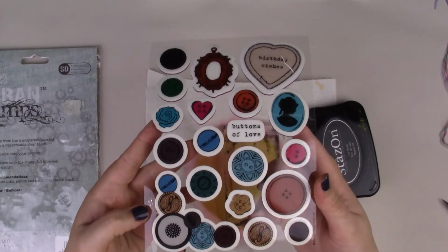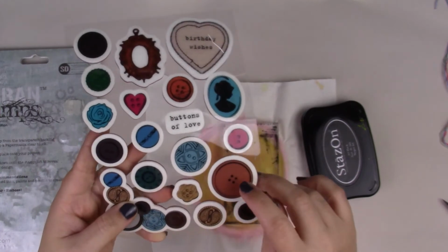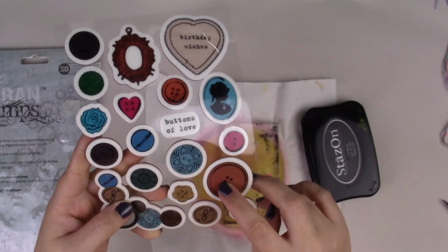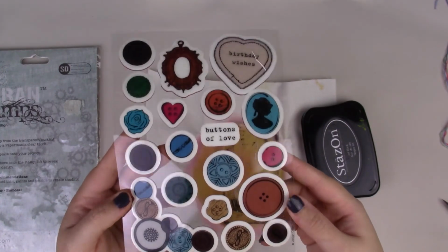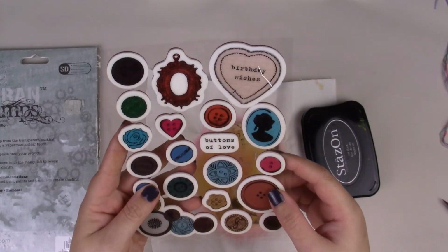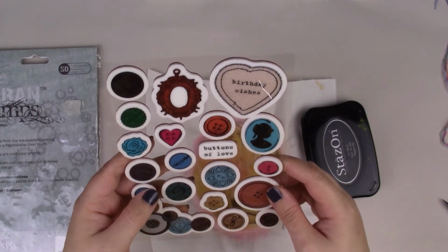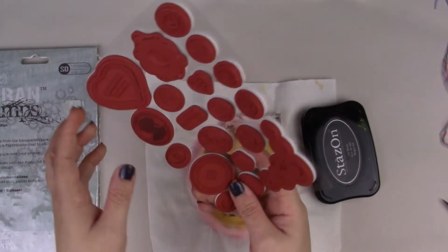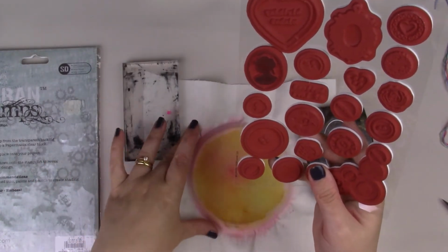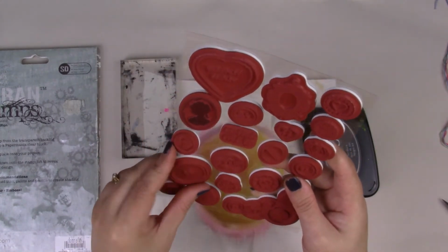So what I thought would be fun would be to stamp the buttons onto the fabric and then to use the embroidery thread to stitch across where you would if you were sewing the button onto the fabric. So I thought that would look really fun to have a few of them around there. I have got a few different ones here that I will definitely be using. So we'll start off. I will take the larger one.